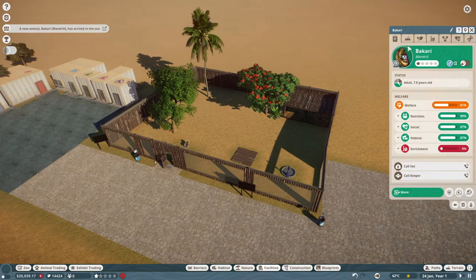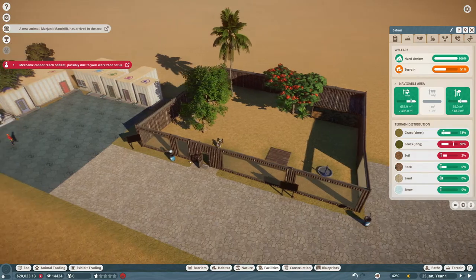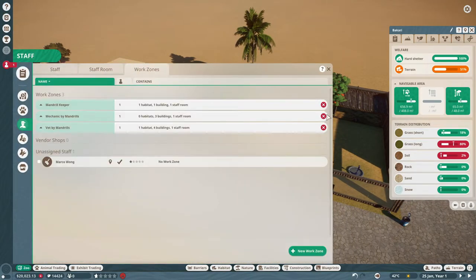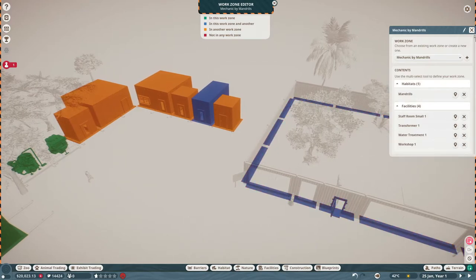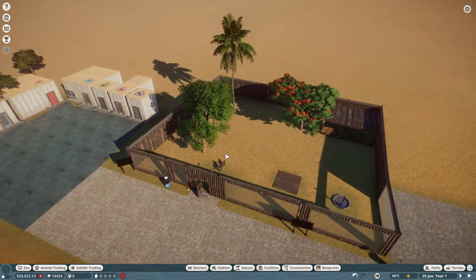Let's see. Terrain. We need... Oh, shoot! I forgot to give the mechanic... I'm so glad they added that so that we know what we've forgotten. Because I always forget something. Okay. Alright, now, let's see what they need.